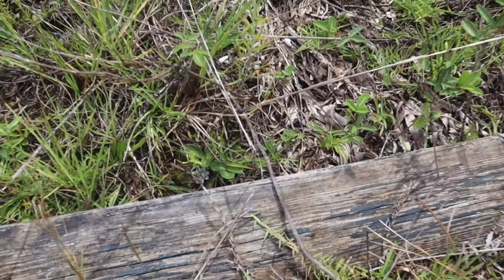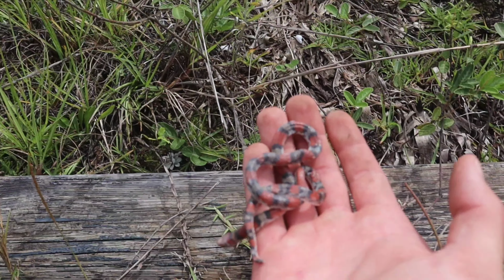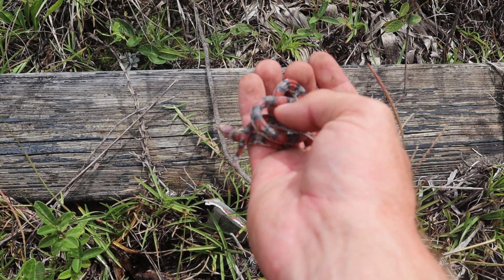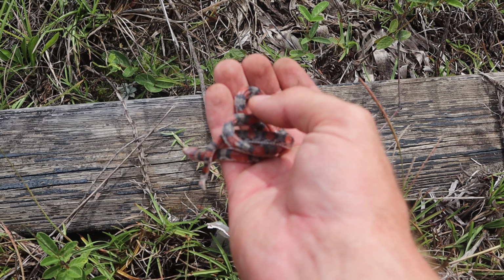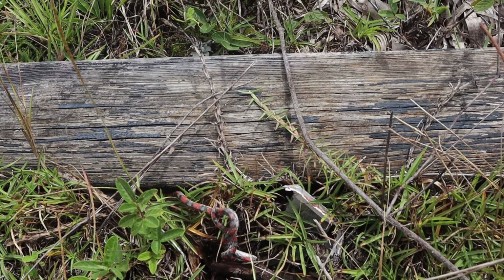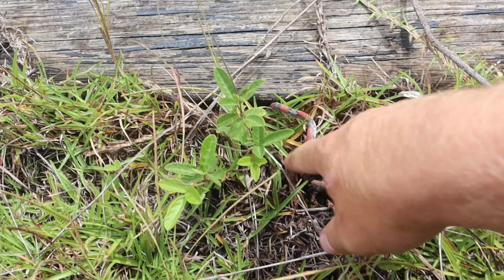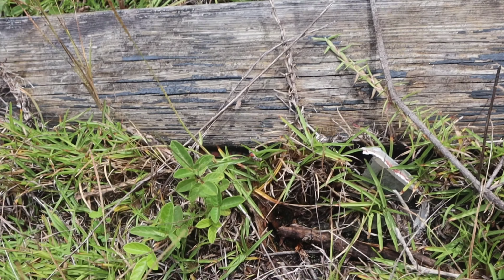There's a bunch of old rubble laying around in this field here, so it's like a vacant lot actually. So yeah, pretty good area to find these guys. I feel really bad for them, like I said, but I can't really do anything for them. I would try to give them a meal, but they only eat reptile eggs, or at least mainly that's their number one thing that they prefer to eat, and they don't eat much else, so it would be kind of hard to help them. We're gonna wish this guy the best. It feels good to find a snake because honestly, it's been a while since I've even been out herping. So we're gonna let that guy go and see what else we can find.